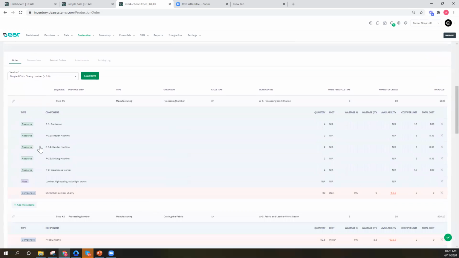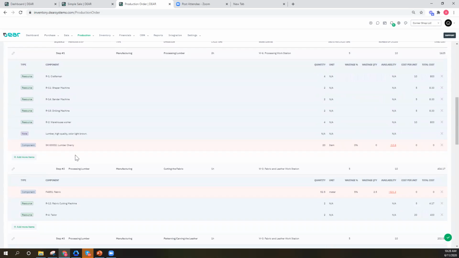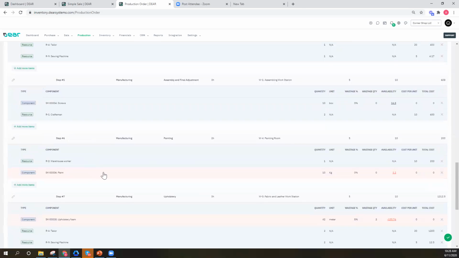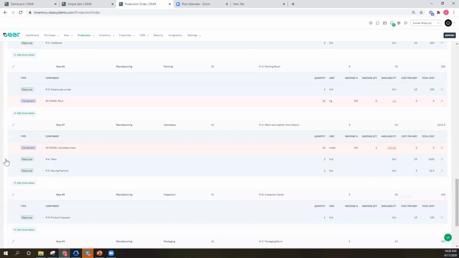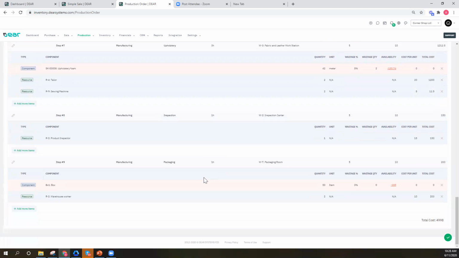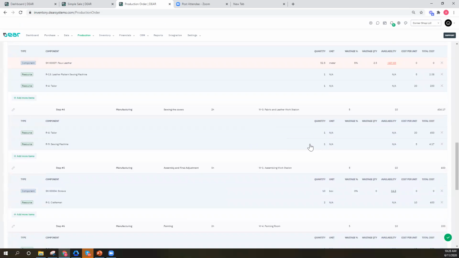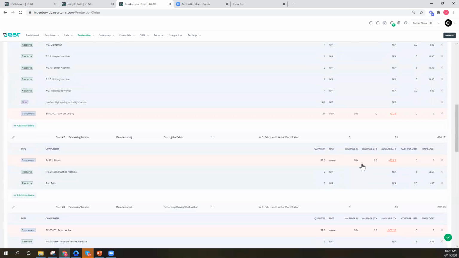Here we're going to have each step. Anything that's been marked as red is what we don't have available. So I can go in. Most importantly, if I need to change anything in this bill of materials, I can actually do it here. This is fantastic. So if I need to add a different SKU or change the wastage quantity, as the production manager, I can actually go into detail. Everything's laid out for me as a nice template. But if I need to change any of the quantities, I can.